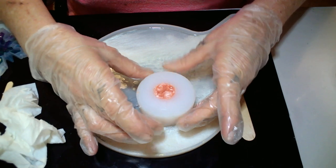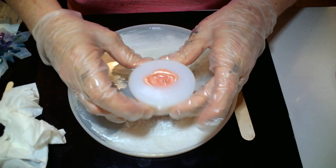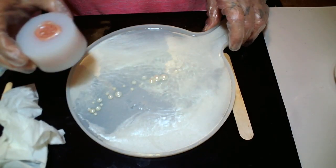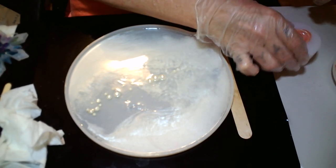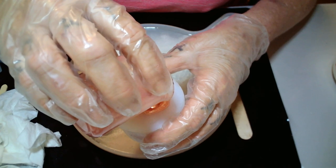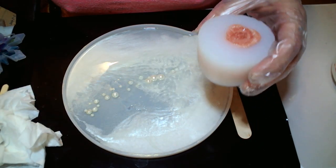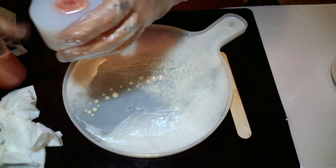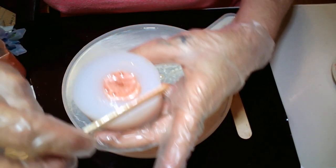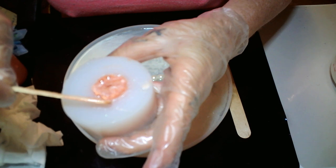Okay, I'm going to give it a little squidgy-widgy. Oh, I might have squidgy-widged it too much. I'm dead. Them bubbles are coming. They are coming. Let me tap it. Okay, now I can pour some more, just a little bit. Okie dokie. Now I'm going to just wipe this like that. Just get this off, in the cup. Just get that little bit.